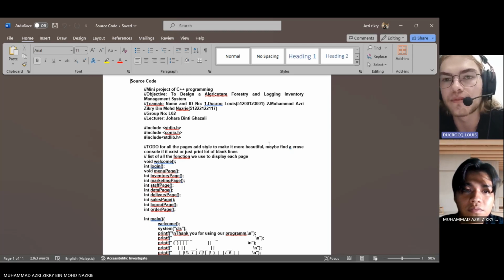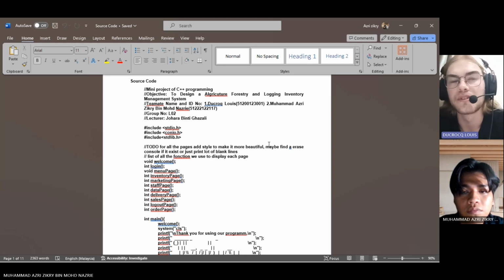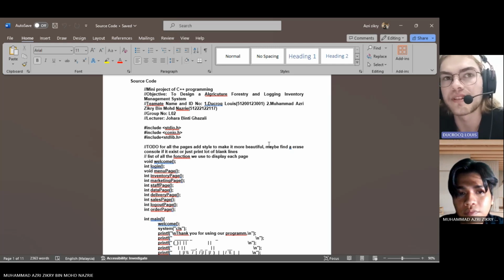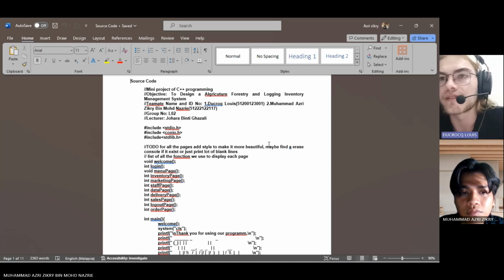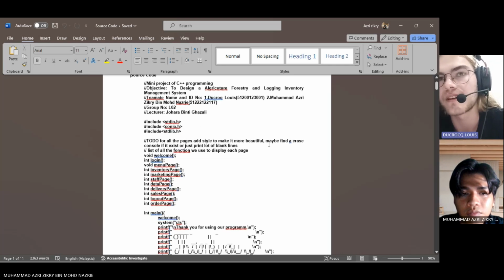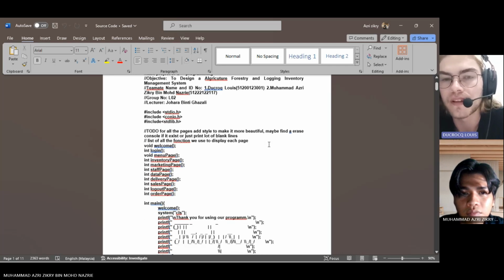So he can go through different pages, and for that we use a while loop with a variable that I think is named stay on page or something like that. As long as the user doesn't want to log out, after visiting one page it will go back to the menu page, so he can stay on the program as long as he wants.